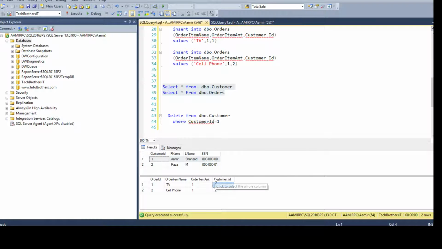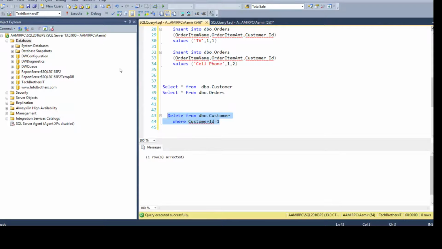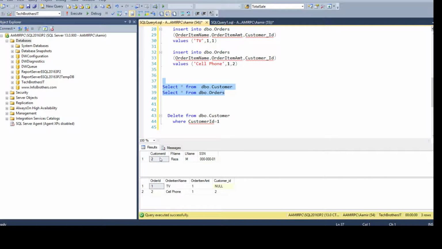It also tells us that with these null values, there was a value before in the primary key table, but at one point somebody deleted it. So let's go ahead and delete from DBA customer where customer ID is 1. The row is deleted from the DBA customer table, that's our primary key table, and you see that there is no row, but on the foreign key constraint table, the customer underscore ID is set to null.